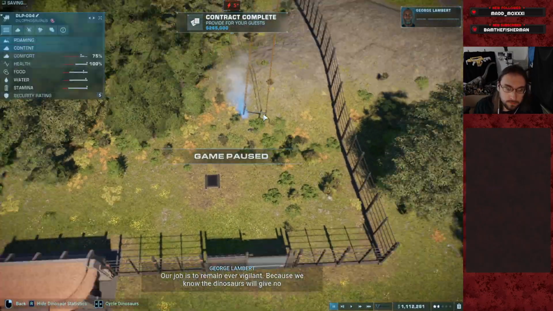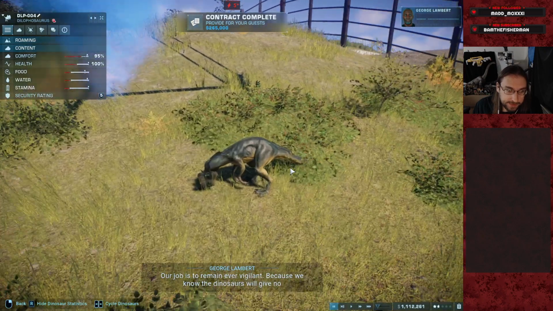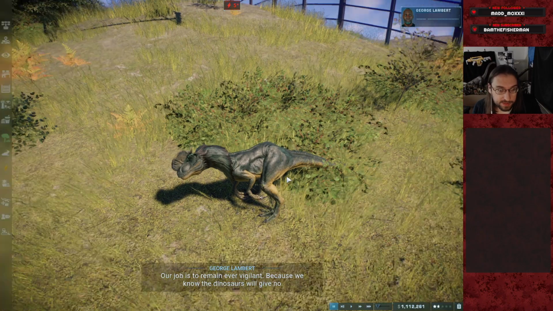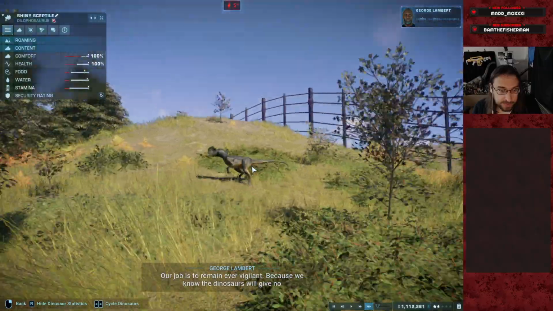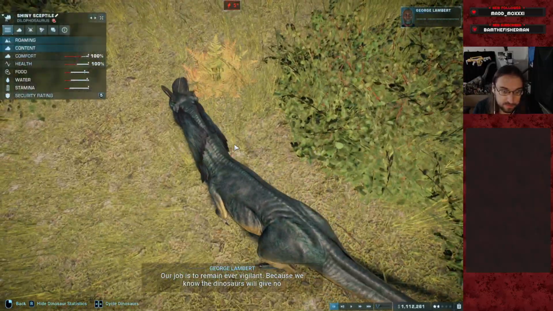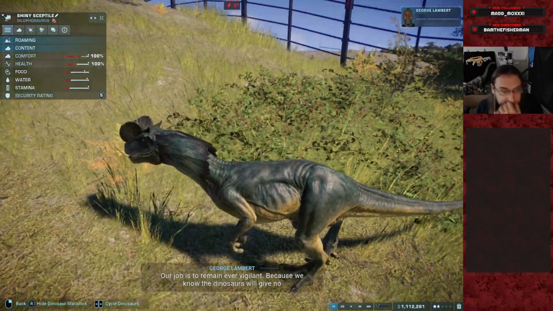All right, there's our shiny septile. Let's take a look at shiny septile because I don't remember what it looks like. Yeah, it does in fact just kind of be blue like that, and actually has a yellow stripe on its belly, so the underbelly color being yellow is pretty nice. That's actually kind of a nice color for a dilo. It's kind of an iridescent blue and green mixed together.